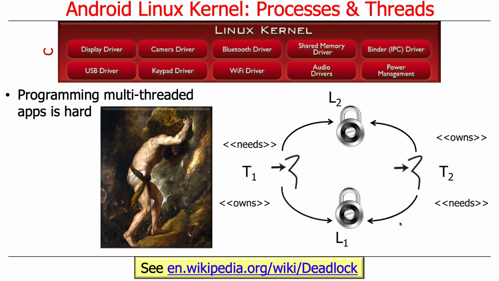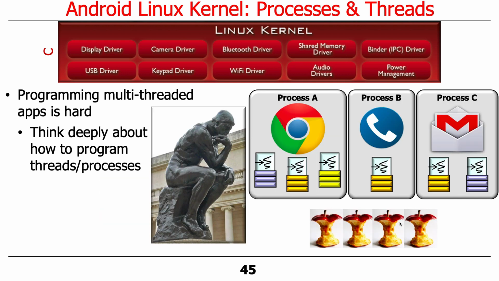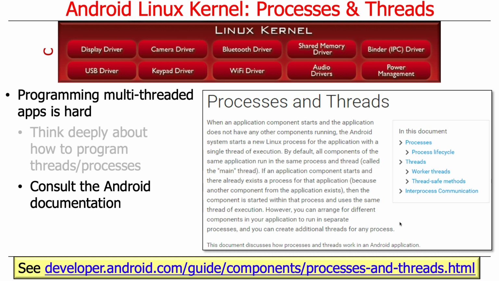So how do you deal with this? You've got to learn to think deeply about these things. The first line of defense is just not to have shared mutable state at all, if you can get away with that. But if you have to, learn about the synchronization and concurrency mechanisms.